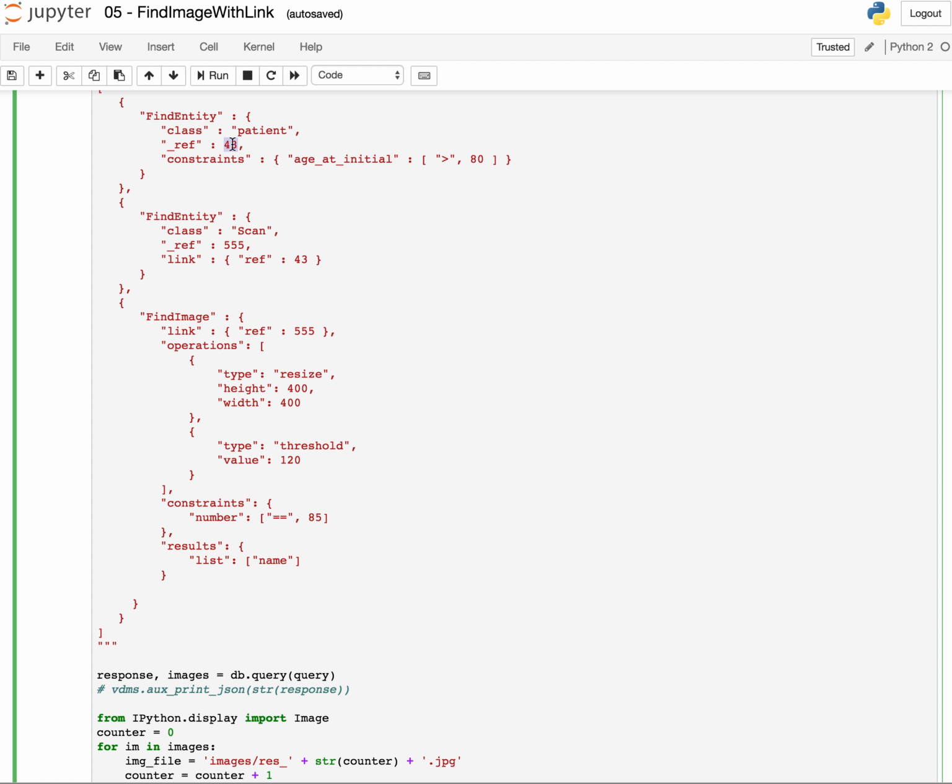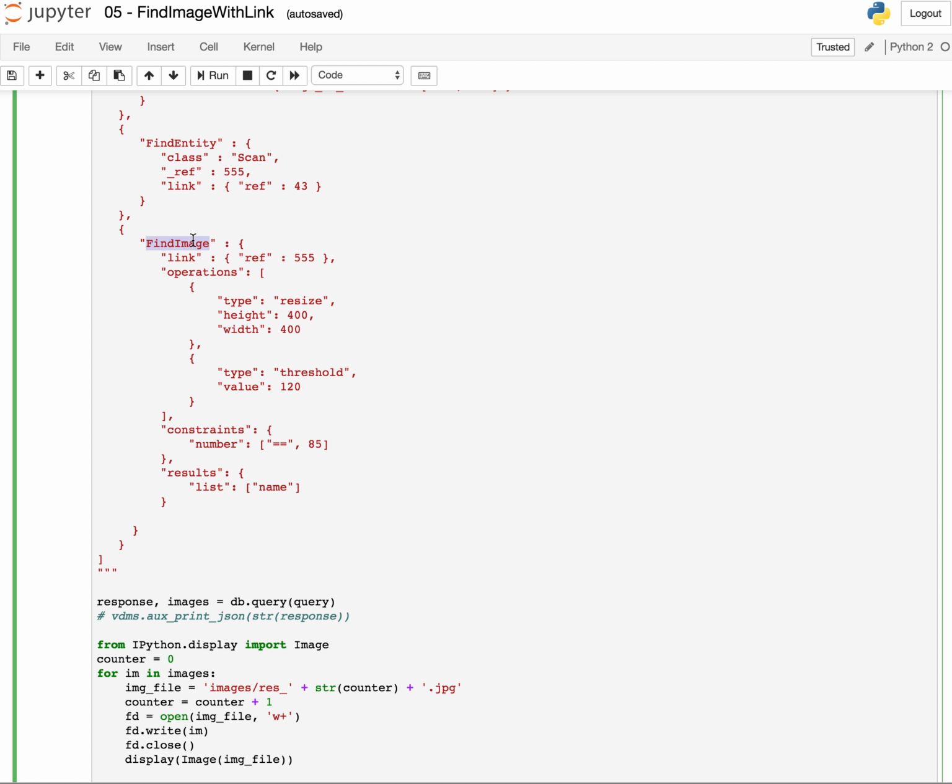Since this is the reference 43, basically what we're telling the system is that we should get only the scans corresponding to those patients. At the same time, we're going to declare a new reference, because since we now are interested in getting the images of those scans, I'm going to declare a new reference over the scans. In this case, it's just a random number that I picked, 555.